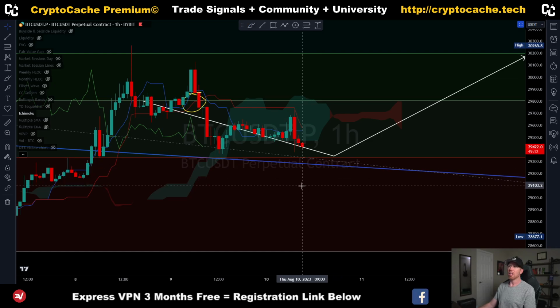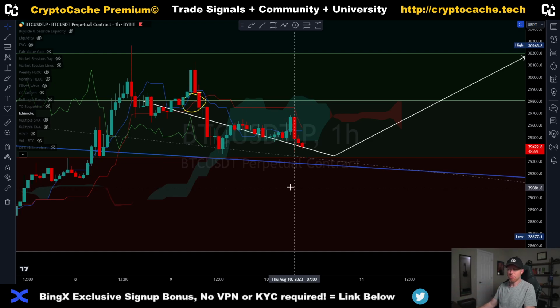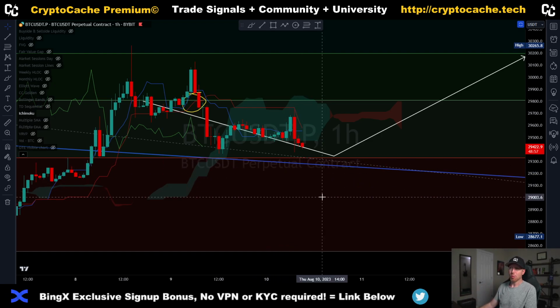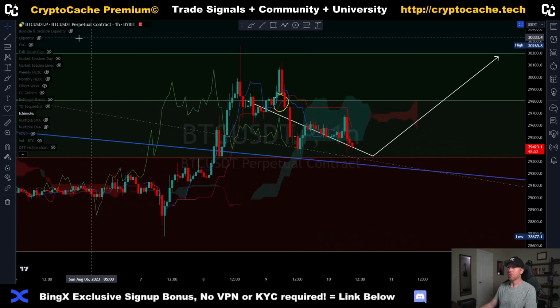In truth, from a swing trader's perspective, because this isn't really a swing trading tool, you can extract that we have slightly more bullish continuation potential. But from a day trader's perspective, looking at smaller time frames as you work your way down, you can see obviously we are moving in a downward trend. But you've got to recognize too, there are some patterns forming here as well.